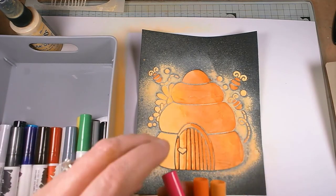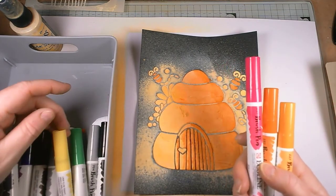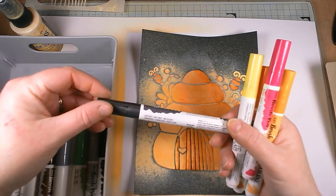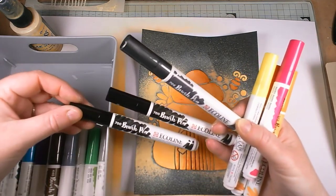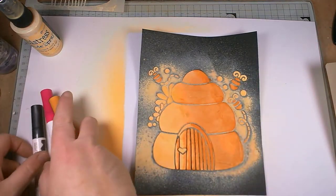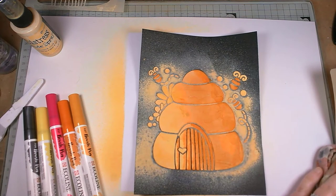I want to use the mustard — because we've got yellows and oranges going on — and I want to use the orange. I'm really drawn to the pink because I think it's going to make things stand out. I'm thinking pink on the flowers and potentially bright yellow on the flowers too. And I've also picked up deep grey — it's just that little bit softer than black, which I quite like — and if I want to add more intensity I can come back and add the black. I always make sure I have some water, brushes, and a rag nearby.